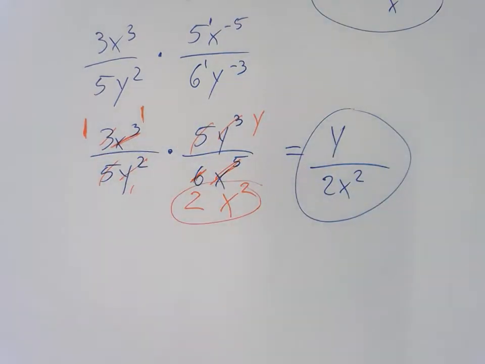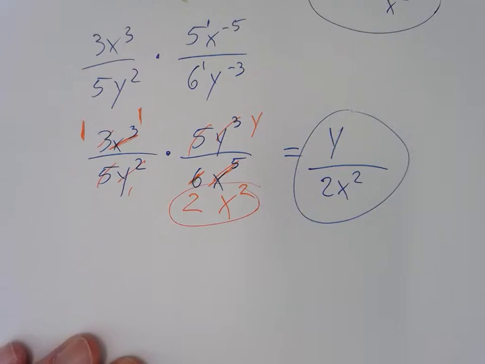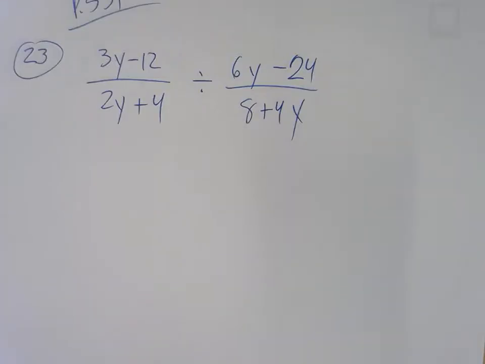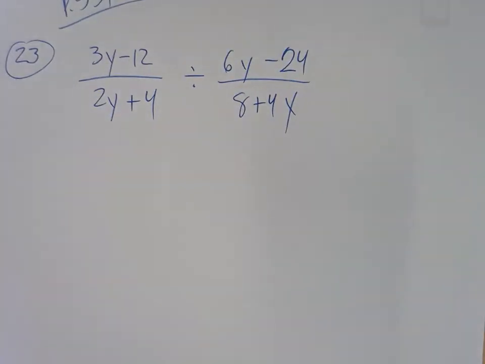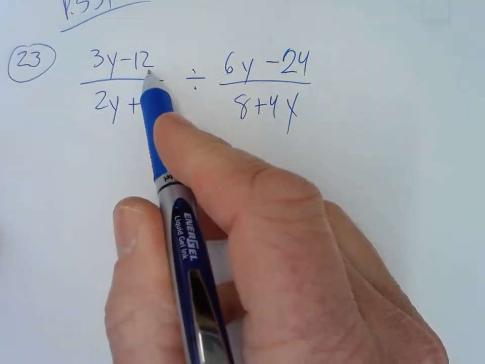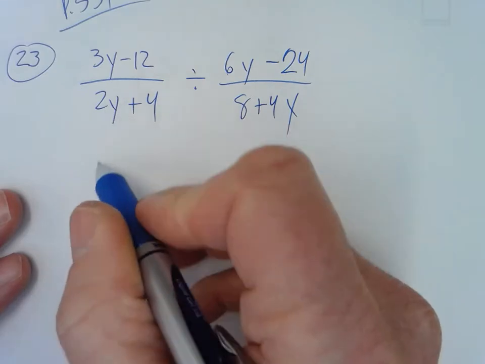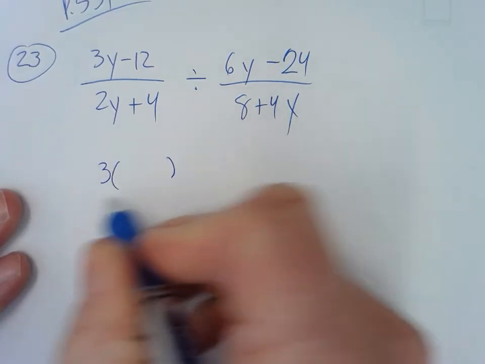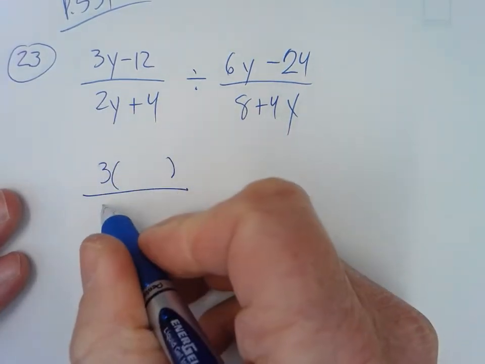Now the next ones we have to go ahead and do some factoring so we can cancel everything out perfectly. Alrighty, the next problem here we have to factor because you can't see what exactly to cancel out. And we're not allowed to cancel out things unless they're like factors. You have to always cancel out like factors. So I'm going to go ahead and factor everything. So we can take a 3 out of these two, the common factor. This is taking out the greatest common factor, so I get 3, and I get something left over. Down here I get 2, and I get something left over.